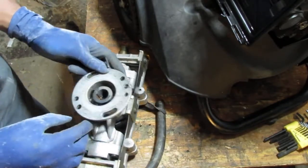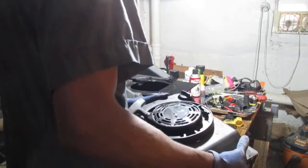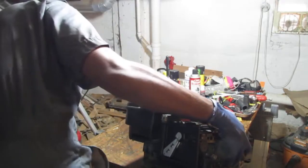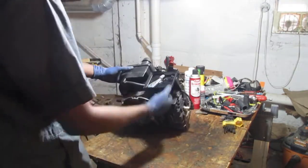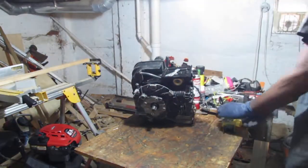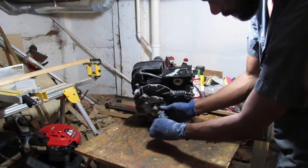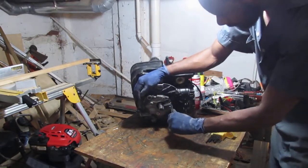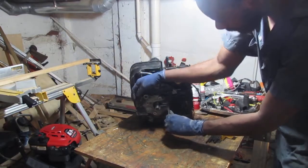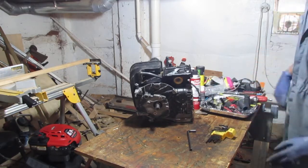Okay, so that's that keyway. Actually, I don't want to take it out, so I don't know what I'm doing. Don't pay attention to me. I might just cut this out of the video. All right, so we got the motor here. We gotta take this keyway off here, and not really sure if it's going to be easy. It's 1, 2, 3, 4, 5, 6, 7, 8, 9. Yeah, that's working. Alright, that's important. Let's save that. Hopefully it won't go flying away on a magnetic tray at some point.